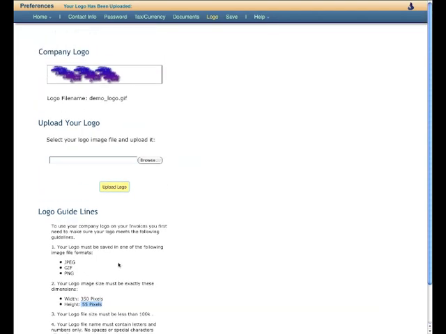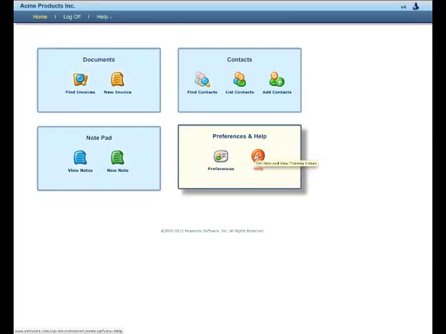Okay? All right. Now, from there, we've got the help, and we'll go through that in a different video, but you've got videos that show you how to do everything on this ezInvoice application, and if you need to contact us, clicking the help button gets you there too. So there you go. That's everything you need to know.